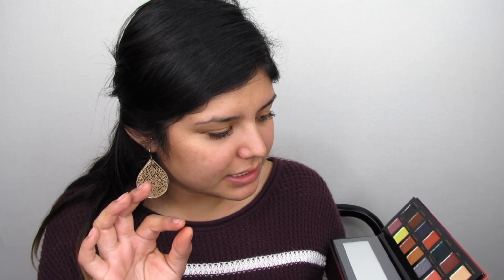We are going to be trying this out in another video, so you guys can see if there is pigment, if it looks the same, if there's still the same richness, everything that has to do with this and comparison. I will be giving you guys the tea, so you better keep an eye on that video. But for the most part, it's the exact same shade. They are a little bit different, but they look very, very similar.